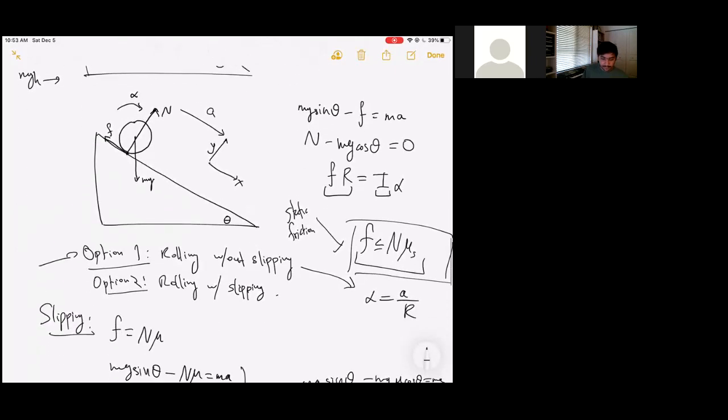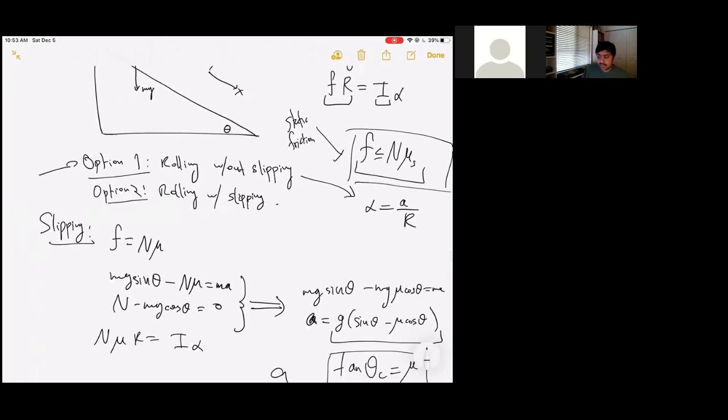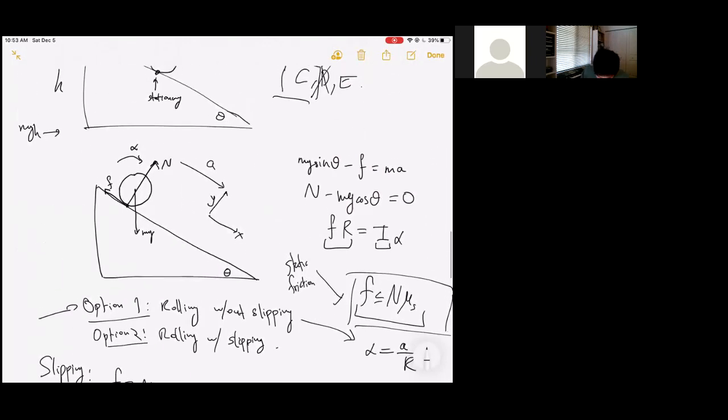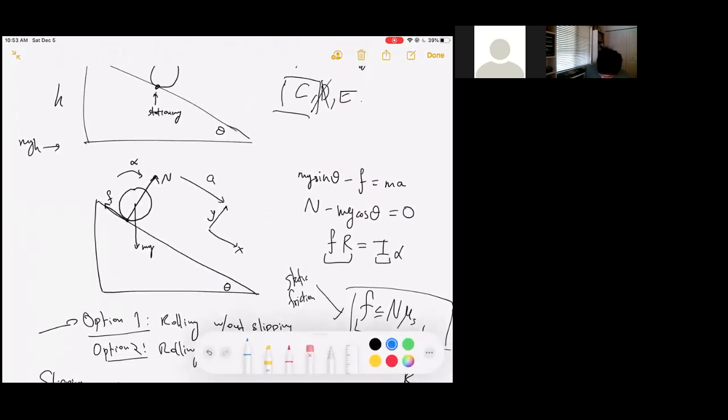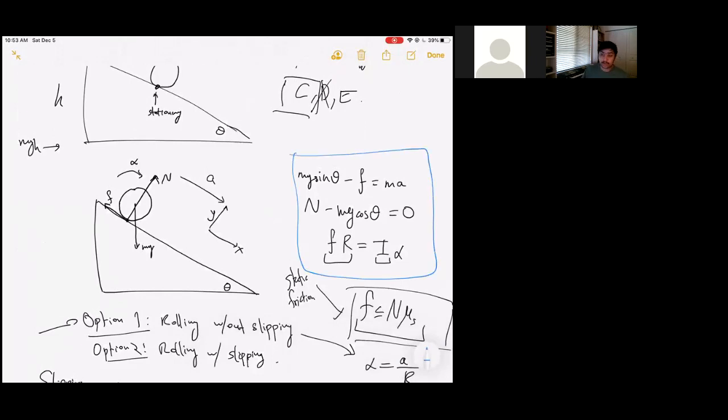And when you do that, basically it's the same exact reason in the equations. So let me just talk about this in a little bit more detail. These are the fundamental equations. These hold true in slipping, non-slipping equally. But in the rolling without slipping case, you can relate alpha and A. And in the rolling with slipping case, you can't relate those two because there's no more rolling without slipping, but instead you can relate F and N. So always you have the same number of variables and equations. So you're always able to solve this depending on which regime you're in.